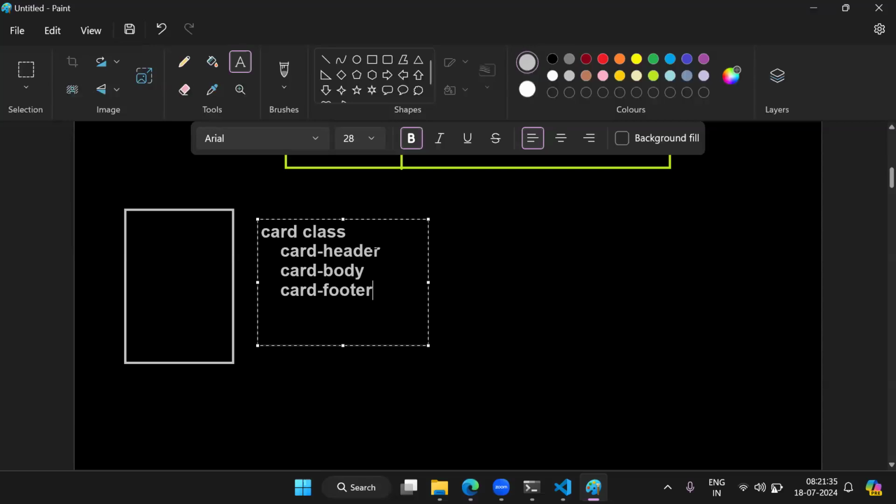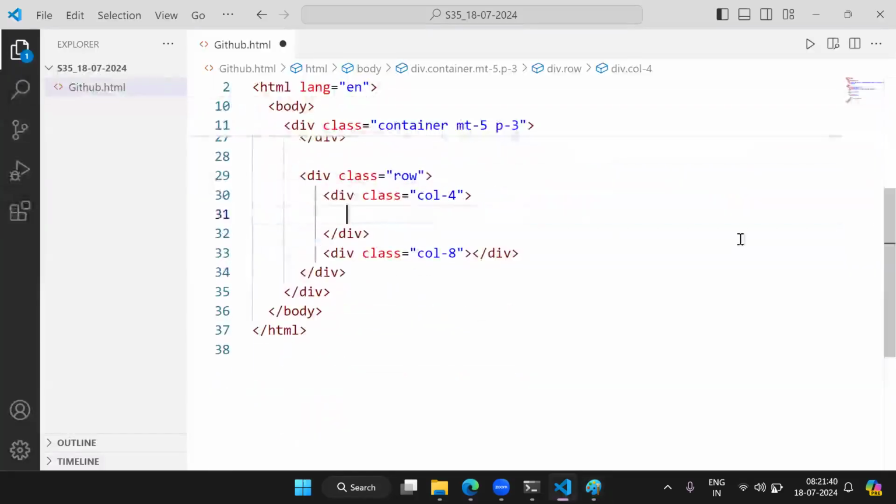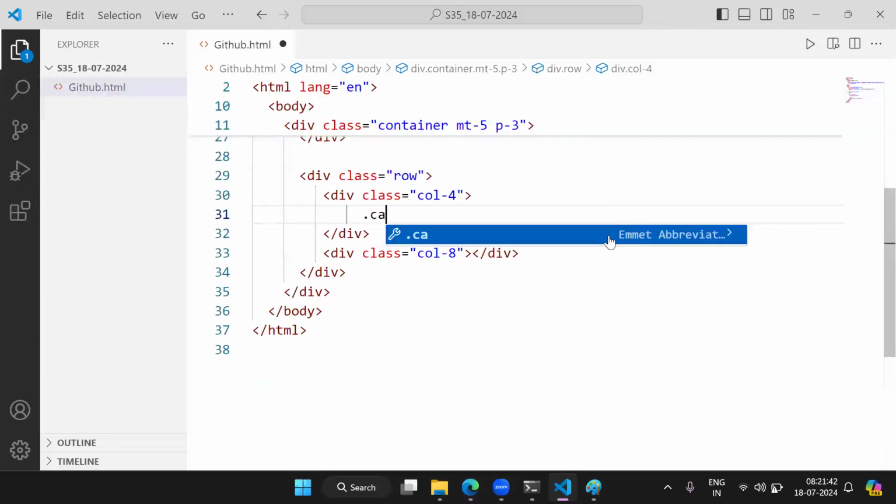Right now in my case, I just want to take a card. So in this column 4, just take a div with the class card.